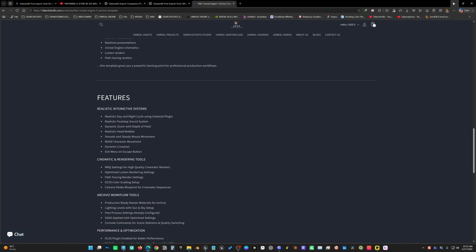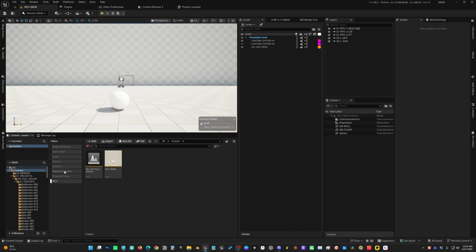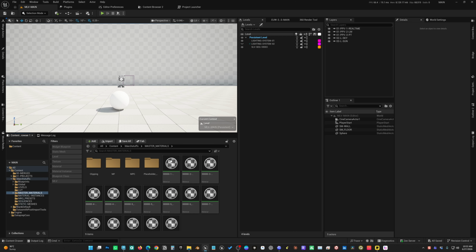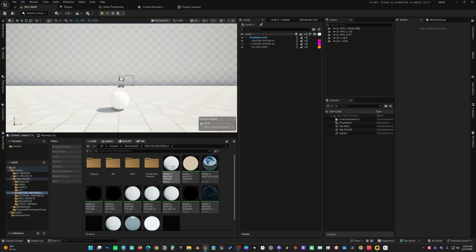Correct. The biggest reason for using this template project is when you go to the 3D Arc Steps folder and then go to Master Material, inside it you have 3 master materials. You have all other master materials also, which will be helpful for you in your projects, but for this plugin, these 3 are absolutely necessary: master opaque, master emissive, and master glass, which I will be showing you very soon, right?